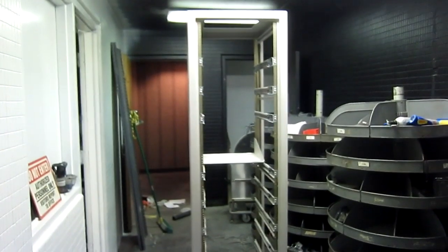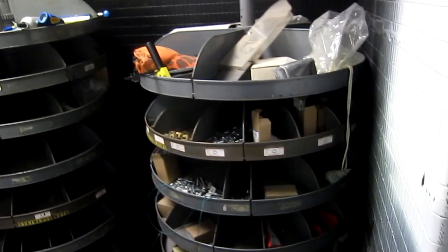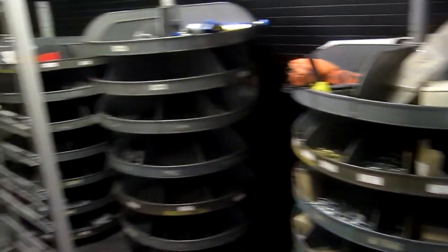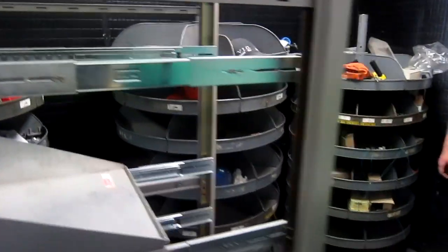First off, Rich — I'm sorry we had to take the servers out of the rack, please show up and fix those. But look — this room was like a total nuclear mess and now it's much more organized. It's still a little messy, we're getting there. The roto bins are stored back here now, right opposite the tool room, so this is part of the supply area.